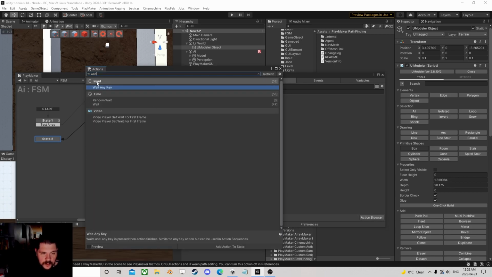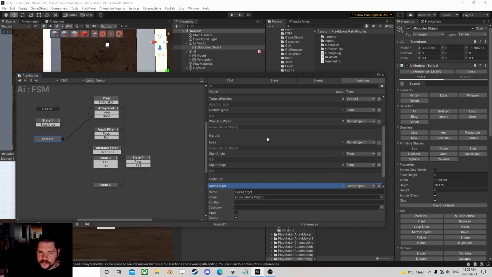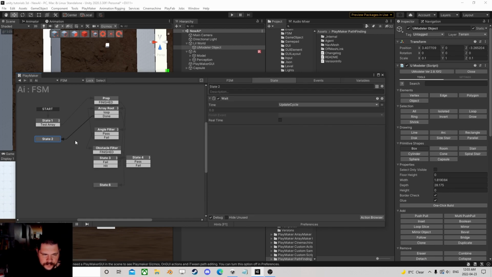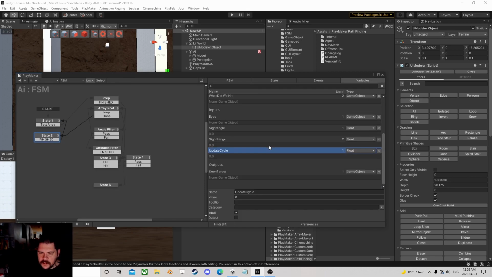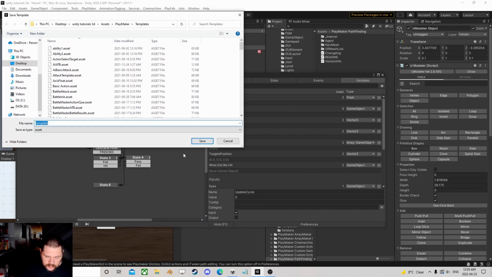We would want to wait, and we could even make this a variable, so we don't need to be doing this every frame. And then when we're done that, we'll just finish and go back up and just keep looping through. Right, so there we have a few variables now, and we can save this. Save template. So we'll call this AI site system.